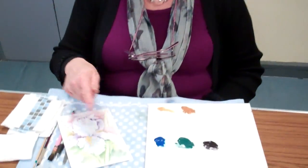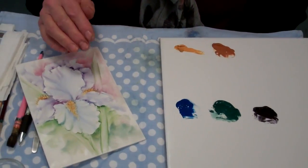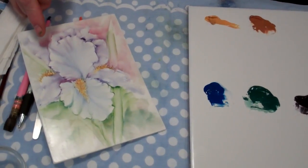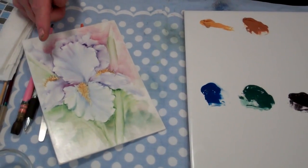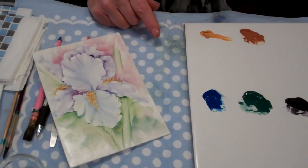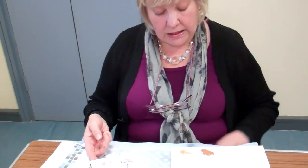We're ready now to paint the second fire of the iris. It's very important to remember that in this style, the colors painted on the second fire are different on top of the color from the first fire — we wouldn't put pink on pink, or the same green on green.